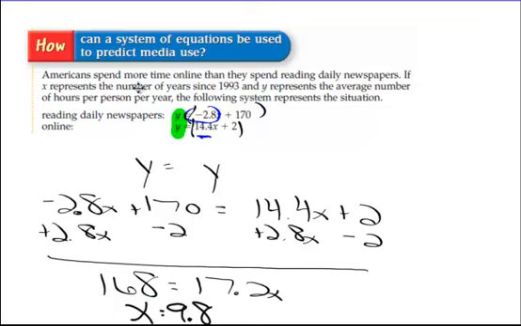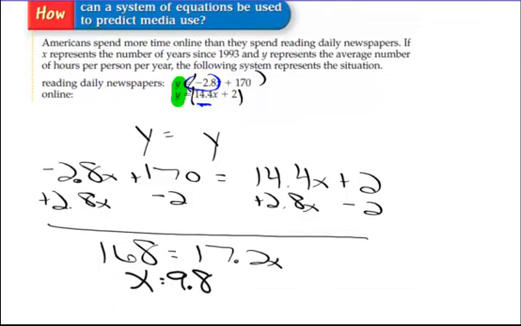And remember, x represents the number of years since 1993. Well, that doesn't even reach 2000. Well, it goes to 2003, almost. So we're kind of having a little bit of an old problem here since it's now 2012 when I'm making this video. Alright, so that's the number of years it would take for the online reading to overtake the newspapers. So we've already passed that point. So we're not exactly using a prediction anymore, but we can see how well it works out.